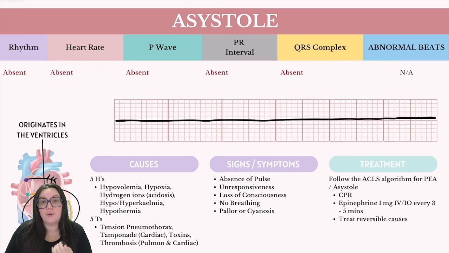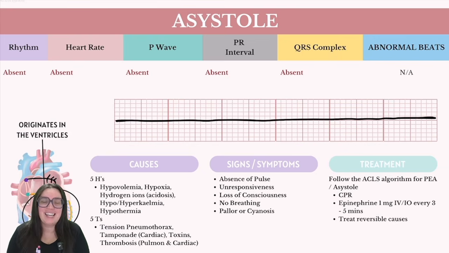Thrombosis, when it comes to the pulmonary, means that we have a blood clot in the lungs that's ultimately going to obstruct blood flow and lead to cardiac arrest. And the same thing when it comes to coronary thrombosis. We're going to have a clot somewhere within the coronary arteries that can stop blood flow to a part of the muscle. If that muscle is not getting blood, then we're ultimately going to see the heart unable to pump appropriately because it's not getting the oxygen and nutrients it needs in order to pump effectively.